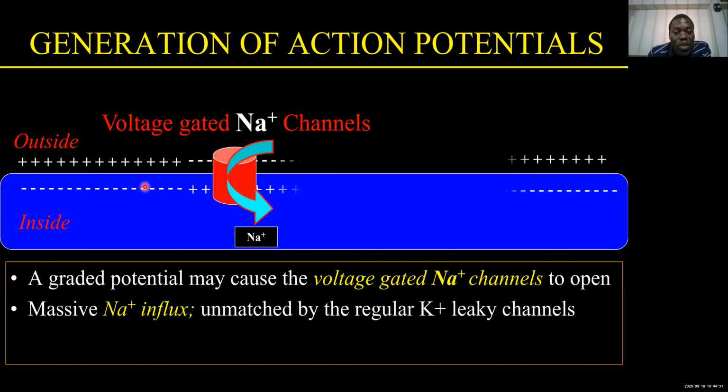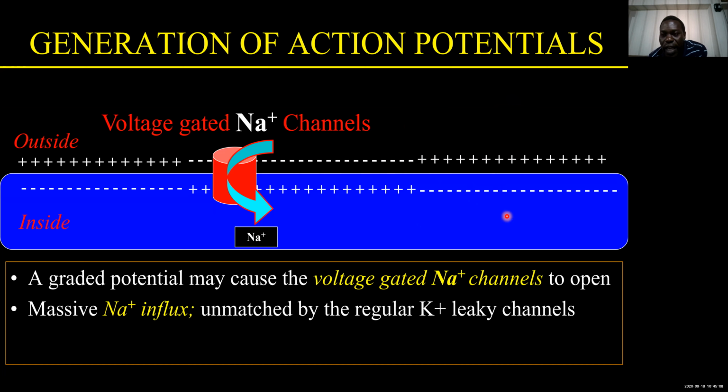So what will happen is that you're going to have sodium influx, massive, and that means that at that level you're going to have depolarization. What is important for you to note also is that as long as you've depolarized this region of the membrane, it means that the voltage gated channels here are also going to be opened. And that means you're going to have sodium influx somewhere there. And that will make the voltage gated channels here also to open. And you're going to have sodium influx again.